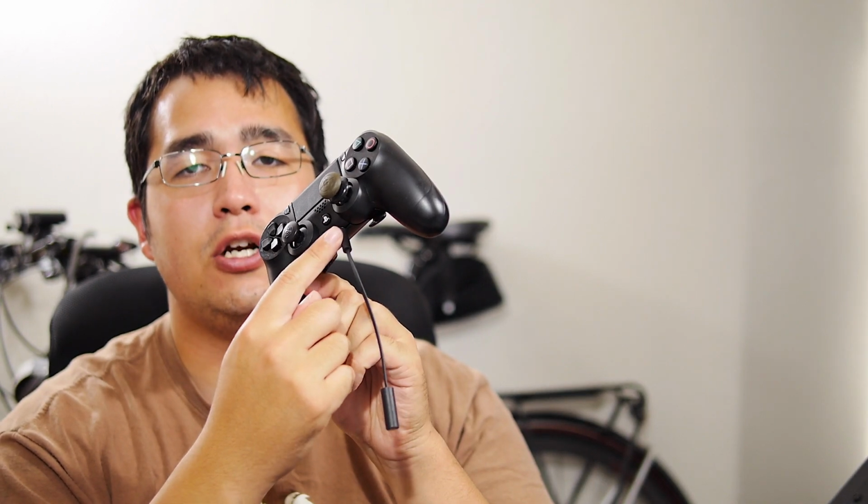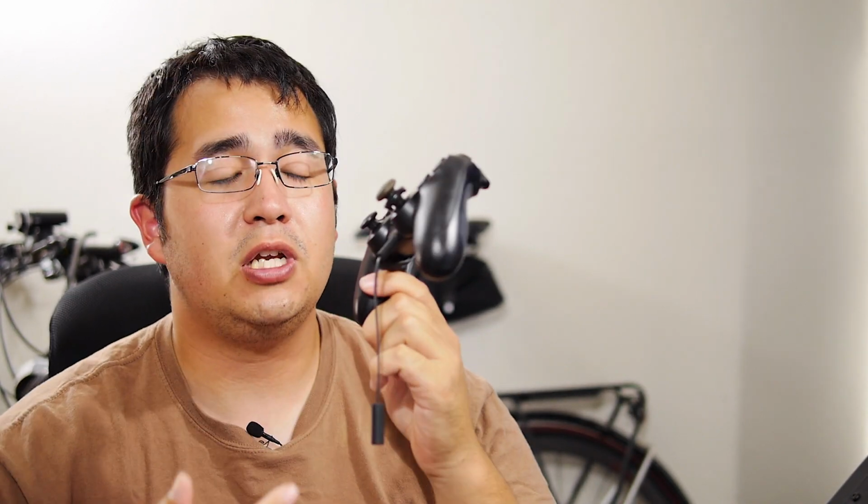And for the PlayStation 4 and PlayStation 3, when using this device, you're not going to be able to use the chat feature of the controller. So on the controller of the PlayStation 4, you just plug this into here, and that's how you are able to communicate with other players. For some reason, when this connects to the XIM to the PlayStation 4, this is not available. Unlike the Xbox One, with the Xbox One, you still can chat through this with the wire connected to the XIM. But you can't do it on PlayStation 4.